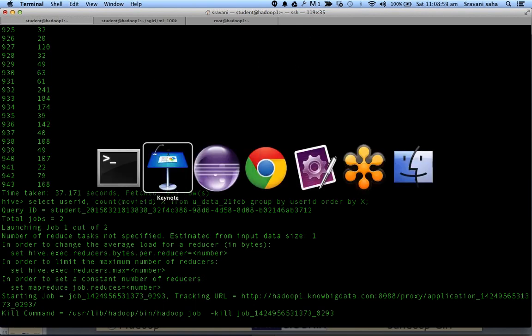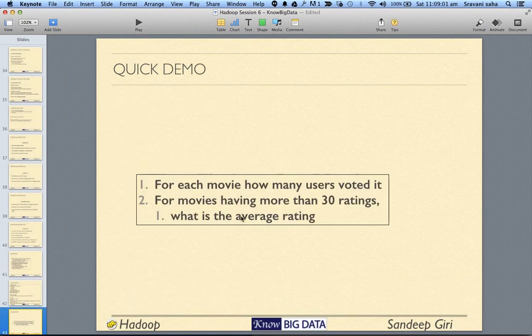Sounds good? So as an exercise, for each movie, how many users have voted for it? That is your assignment. For movies having more than 13 ratings, what is the average rating? Okay? So try to write these two queries and send me an email.